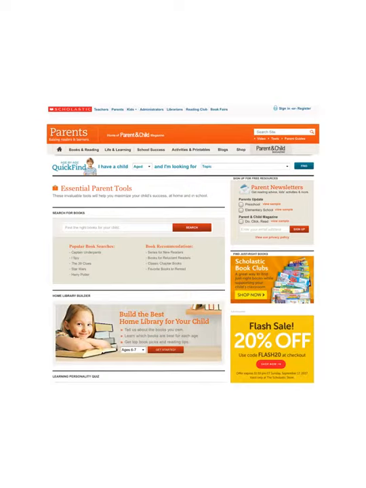Okay, this is what it looks like when you click on the tools button. You have the popular book searches and some book recommendations. The popular book searches right now are not appropriate. They're more for third, fourth, and fifth. You also can look for a specific book if you know what you're looking for. And then down here, I tried to do this and I really didn't think it was very helpful for me as a teacher if I was a parent. So you can try that, but it was very wordy and I didn't really get much out of it.